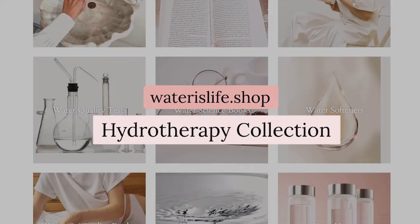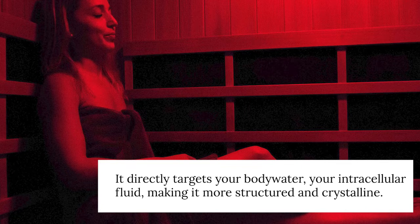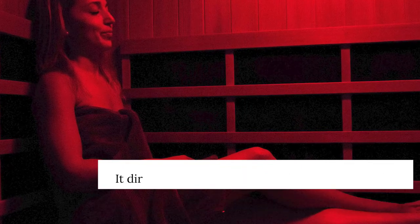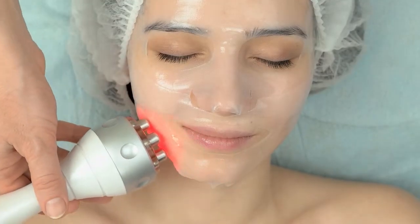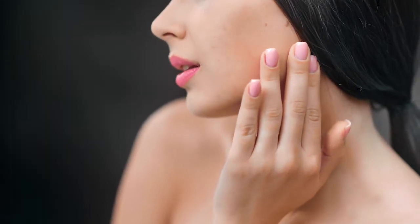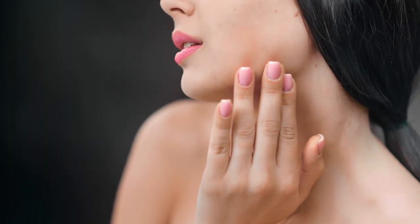For all the tools you'll need for an effective at-home hydrotherapy treatment, head over to the hydrotherapy collection on waterslife.shop. The next beauty trick doesn't involve external water at all — instead, it directly targets your biowater, your intracellular fluid, making it more structured and more crystalline. After all, supple skin starts with collagen, and collagen is mostly highly structured water with some proteins. The more structured your collagen water is, the younger and healthier the collagen stays.